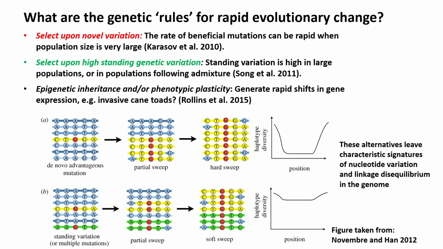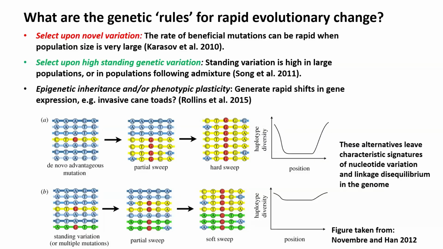That hard sweep erodes nucleotide variation around it. It carries a specific haplotype to high frequency, and so nearby variation gets diminished. If you scan across the genome and look at nucleotide diversity, you'll see a deficit where there might have been a selection event. You also typically see some strong evidence of linkage disequilibrium in that local region. So these are some nice ways we can scan genomes and look for selection.